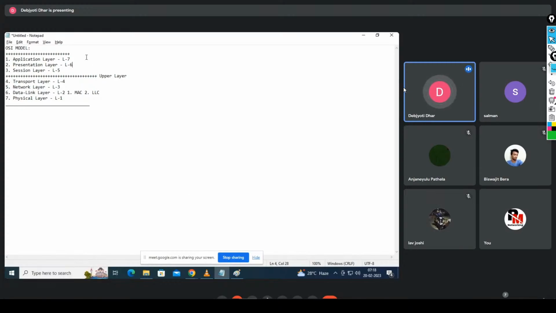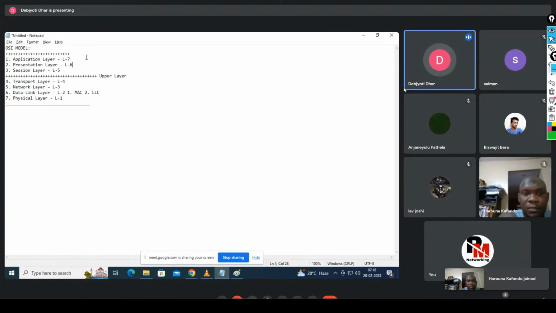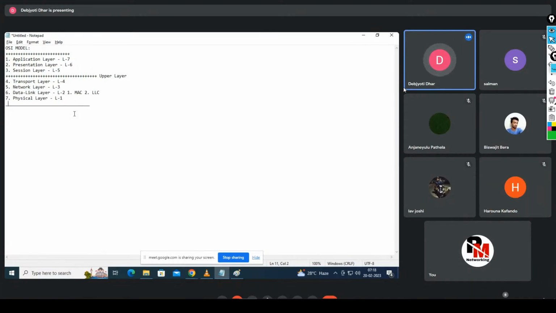Right. So for that purpose, we need application layer. Application layer is nothing but the application which processes the data. From that platform, we can communicate with each other. This is the brief about OSI model. So coming to first, physical layer.